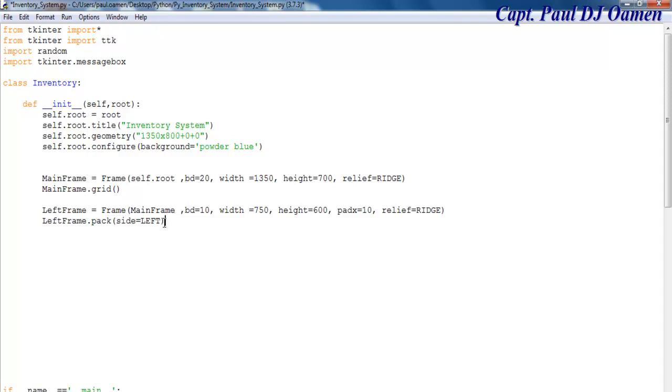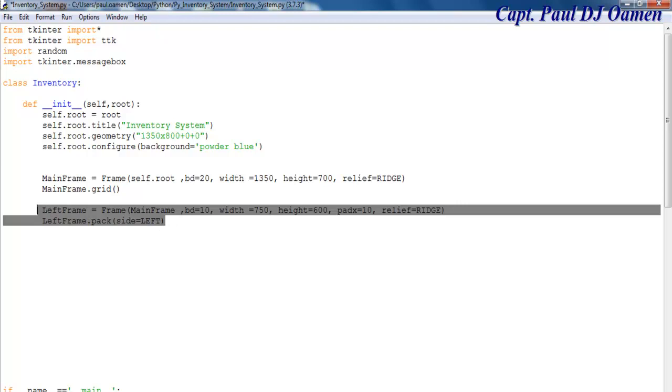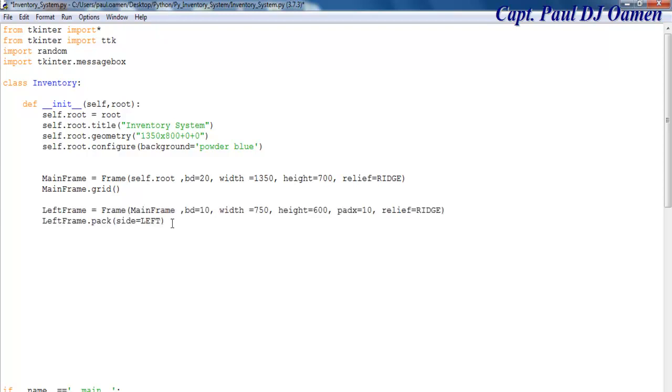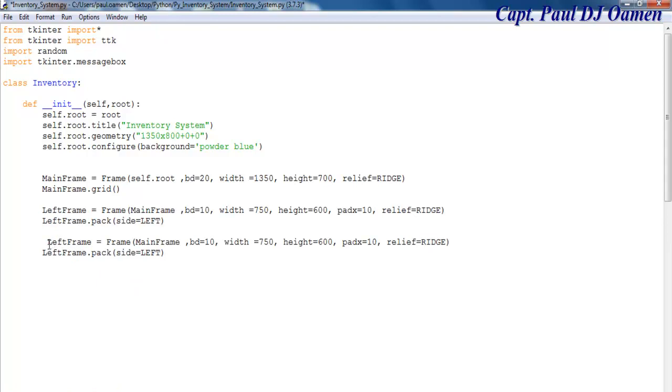So let's copy that, and I'm going to use exactly the same thing for the right hand frame. Let's change this one to right. There, come right here, change this to right as well. However, in this case, side is going to be right.